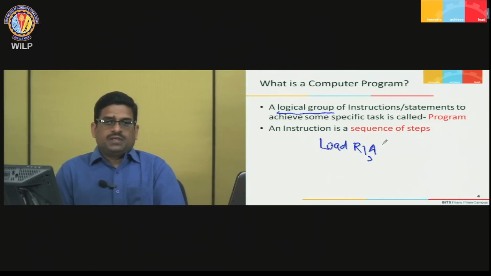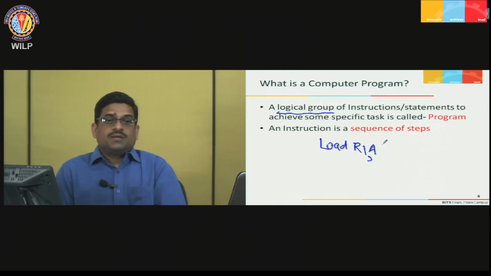So enabling the write control signal for the register R1, enabling the memory read signal, and then the transfer through the bus. So the bus has to be acquired and all. These are the small steps that have to be performed to execute this single instruction.